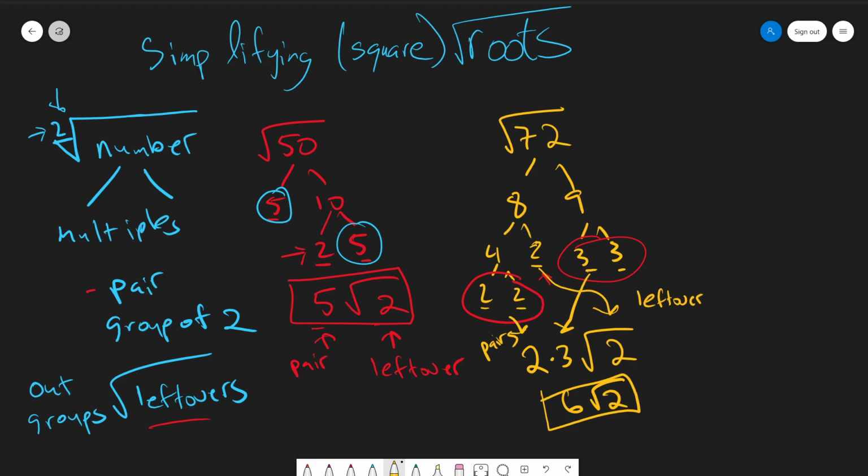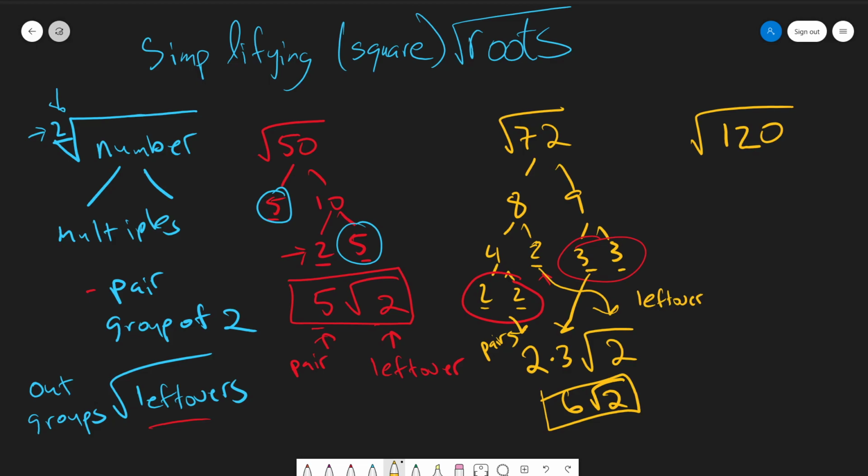Okay. All right. So let's go over what happens if you have something that has multiple leftovers. Okay, what if we have like a root 75? Wait, does that fulfill what I need? No, it does not. Okay, I want something that has multiple leftovers now. So let's do, I don't know, 120.